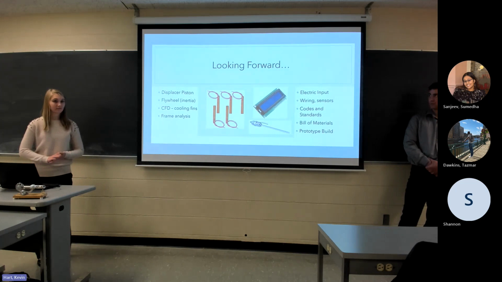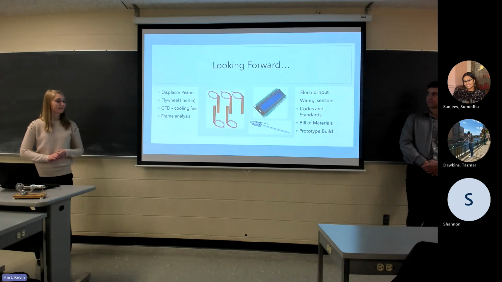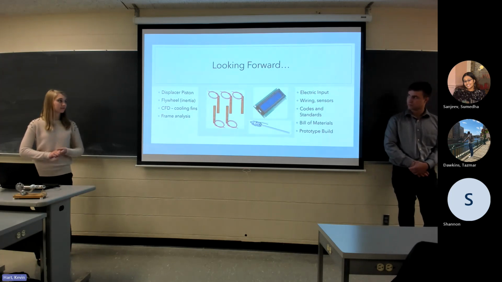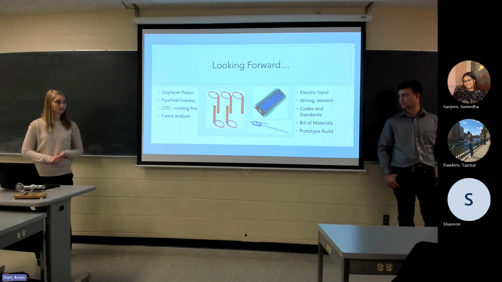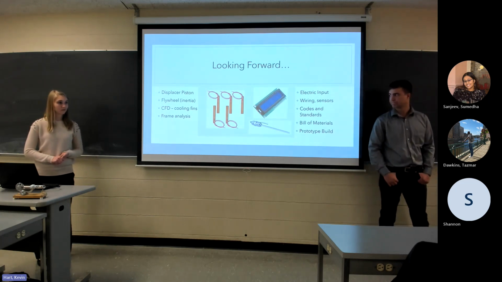And then looking forward into next semester, the three bullet points on the left-hand side are progress. So we plan to finish those up: the displacer piston, finishing up the flywheel, and we do have a current CFD analysis for the effective cooling fins. And we also plan to look at the stress analysis of the frame itself, and also looking into different instrumentation, sensors, looking more in depth according to standards, specifying the build materials, and getting a prototype build. And we do have a polyimide heater in the left picture, and we do have our RTD sensor on the right, and the display at the top.